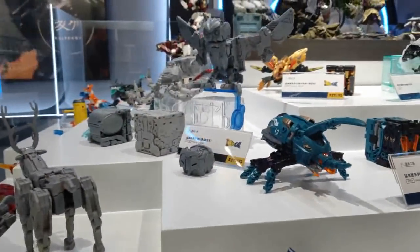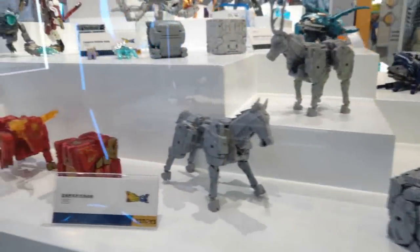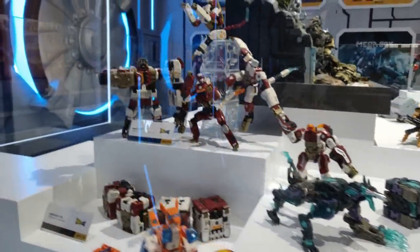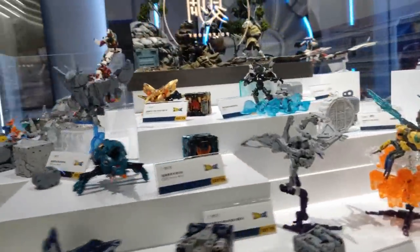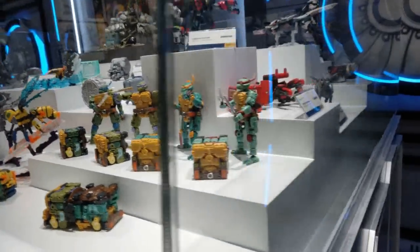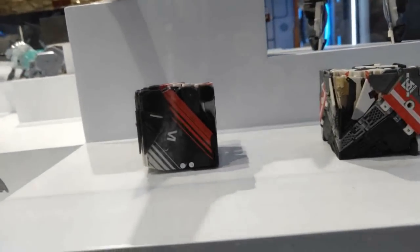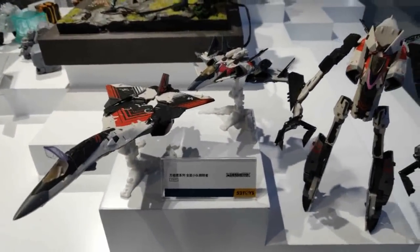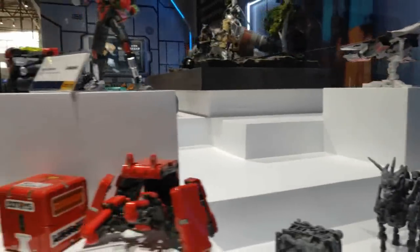Beetle. Beetle got an owl, a deer, a unicorn. These are actually fantastic. I love that octopus there. Very, very nice. These are absolutely awesome. That goes into that. That is a lot of work to make that fit. Got the plain sort of style here. Very, very nice. These are really cool.